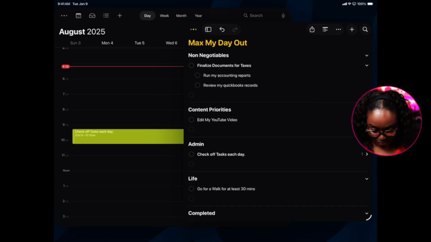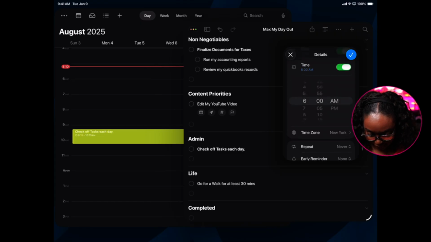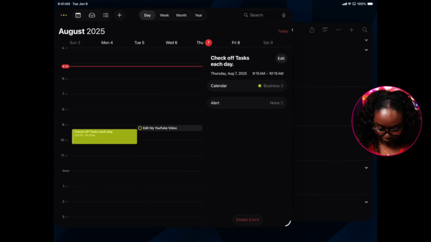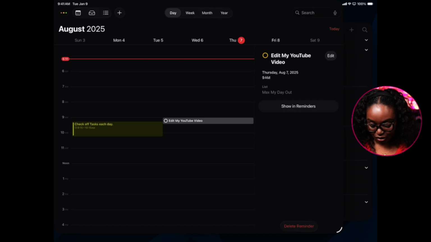Now, from Apple Reminders, I can also go here and I can turn on the date. So I can say today's date and I can also say at 9 a.m. And notice it's going to appear differently in the calendar, right? So I dragged it out of Reminders because I use Apple Reminders as a task manager so I can be accountable to executing the things that I need to get done. But if I want to execute and actually make it an actionable task, then I drag it over into my calendar. If I need to add a date directly from Reminders, it's going to appear over here with a circle, and it's also going to give me the option to show in Reminders. This helps me schedule when I'll actually do the work and not just plan it.